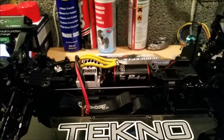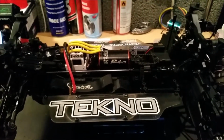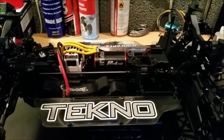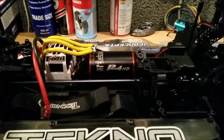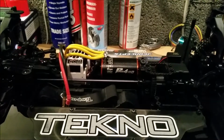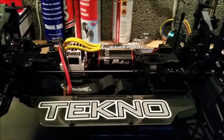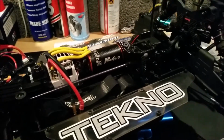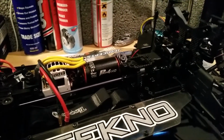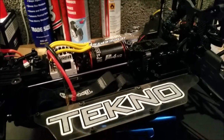So onto the truck real quick. SCT410.3 electronics. I'm running the RX8 Gen 2 speed controller and the Pro 4 HD 4-pole 550 motor. This is the 4300 kV flavour, revving to about 33,000 RPM max. Plenty of poke, plenty of power. Usually I only run it at about 65-70% current limit because of the high grip tracks. Here they're fairly small compared to some of the other stuff, not like the massive 8th scale tracks, so you tend not to need quite so much legs on it. So we usually go for about a 16 or 17 tooth pinion, something like that.